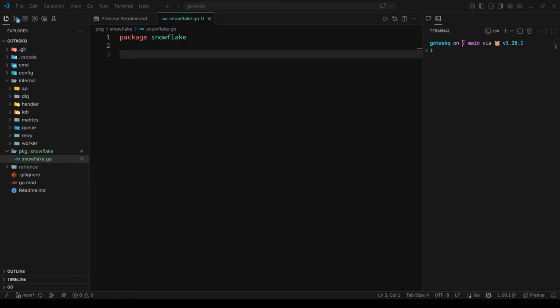Let me turn off my AI agent. I will build it from scratch without any AI help.